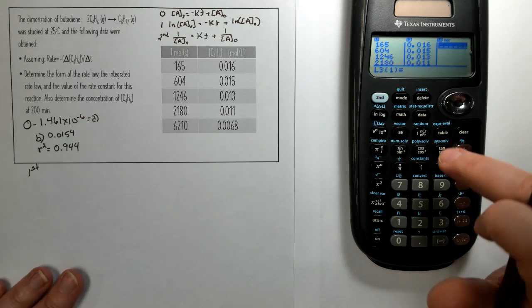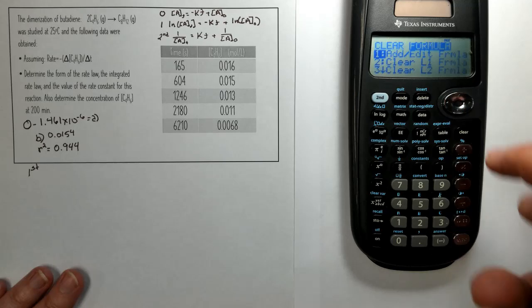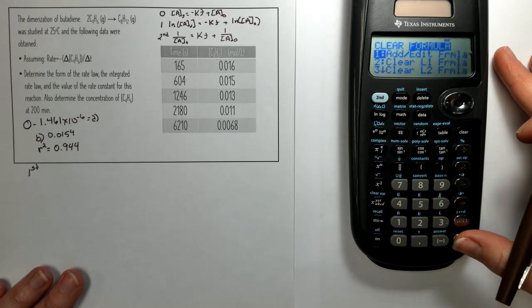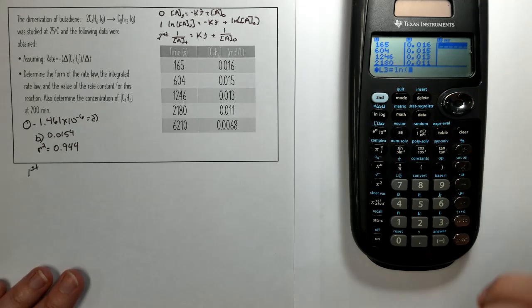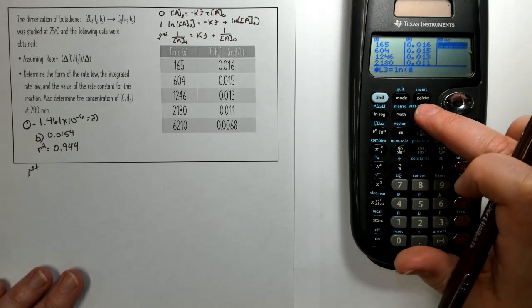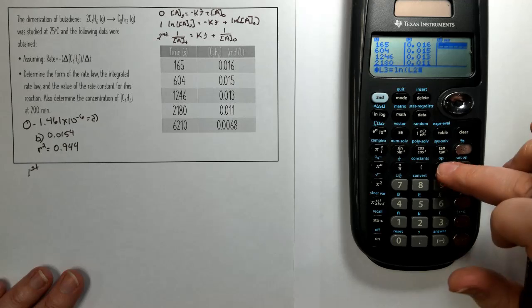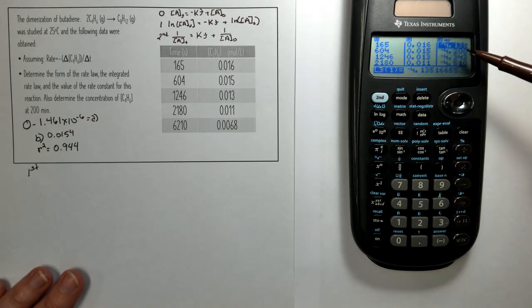But there's a way to do all of these calculations at once. To do that, you hit the data button, and you're going to go over and select formula, and we're going to edit the formula in column 3. For column 3, we want to take the natural log of column 2, and to get column 2, you hit that data button one more time, and we're going to choose L2 and those parentheses, hit enter, and it will populate all of those values in that third column.